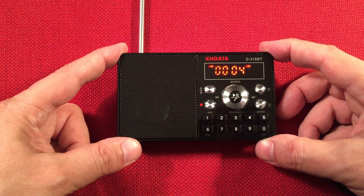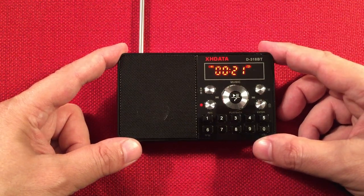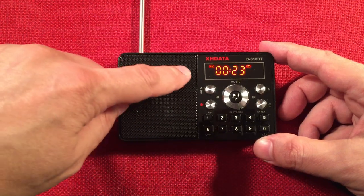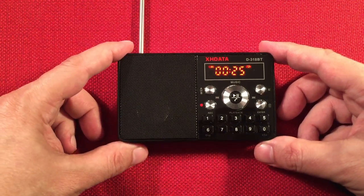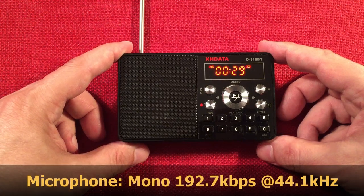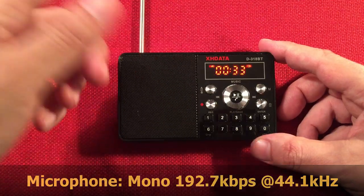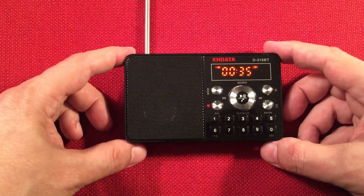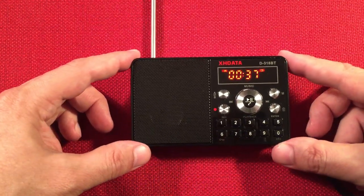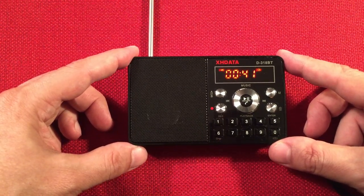Okay, now we're going to talk about recording with the microphone. It's pretty basic. There's a microphone up front here. It samples at 192.7 kilobits per second at 44.1 kilohertz. No stereo, of course, single channel only because it's just a single microphone. It's pretty good for a small conference room, like a small office room. I'd say a distance of like 8 to 10 feet at the most.